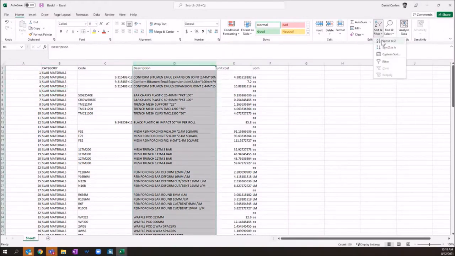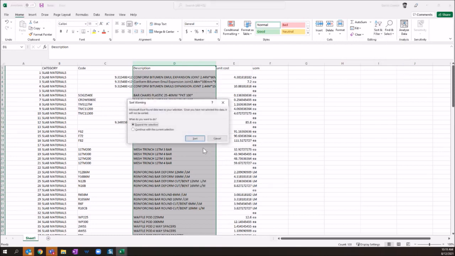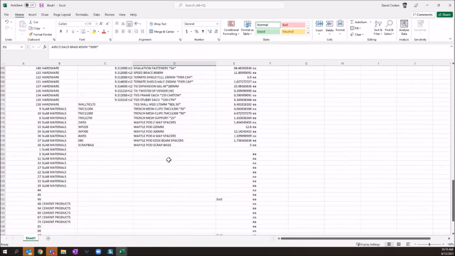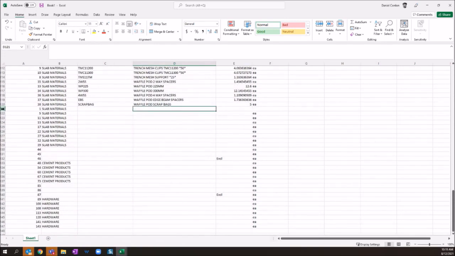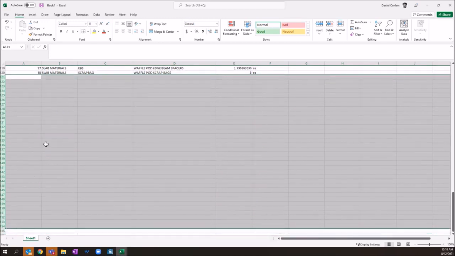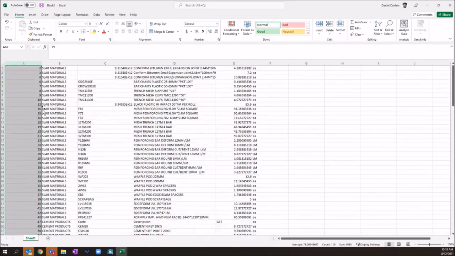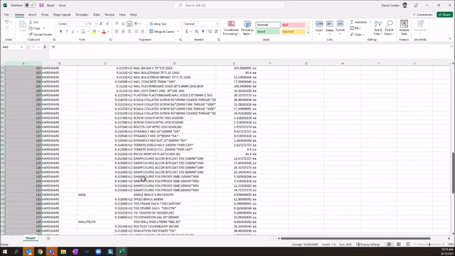So I will go filter all of this A to Z, which means that it puts everything alphabetical and leaves all of these blank things at the end, which is nice. I can just go delete all of those. Then I will sort again by this, smallest to largest, which basically puts it back in order. And all that's really done is sort it alphabetical to remove all the items at the bottom, sort it back into this order, which puts it back into the original order minus all the blank cells.